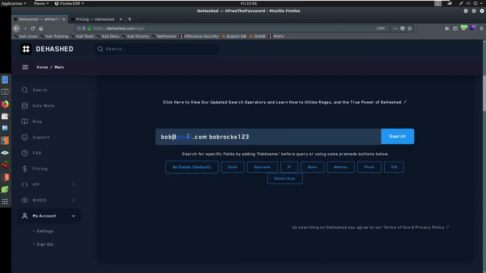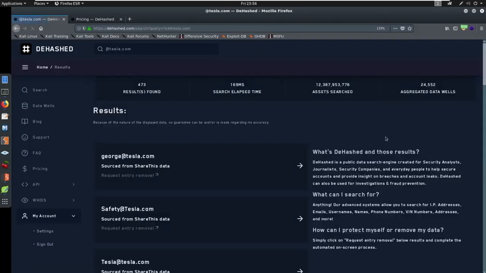We need to start being able to relate other accounts to each other. We can do that with hashing. We can do that with passwords. There's a lot of things that we can do, and we want to start tying this together. As a real world example, when I am looking at an organization and I'm doing research on hashing, or I'm doing research on breach credentials, I'm trying to think, okay, first, if my client is tesla.com, I might come in here and search at tesla.com, and I might see how many results are in here. Let's see what happens.